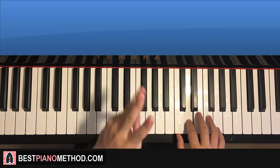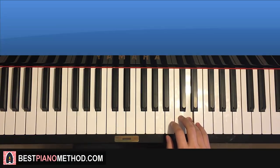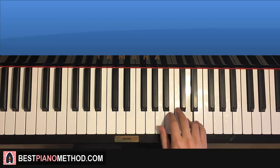Like that. Moving on to the third part, right hand continues, goes D, D, A, C, D, like that. Only five notes, easy. One more time. So it goes D, D, A, C, D, and that's it for the right hand.